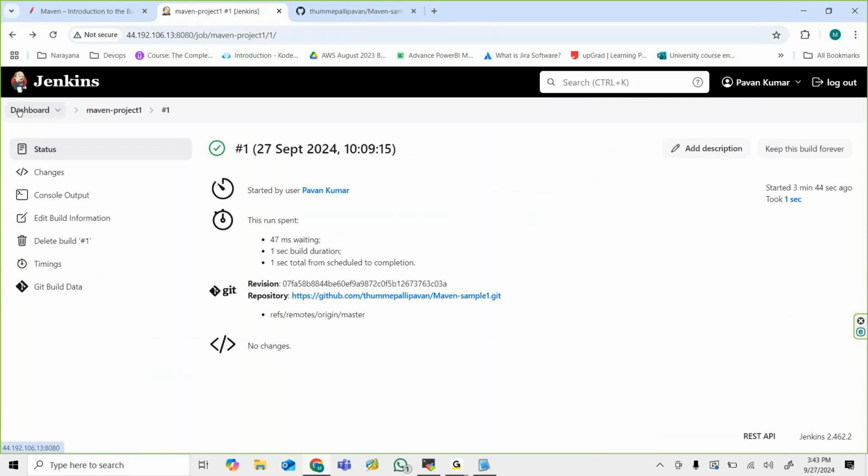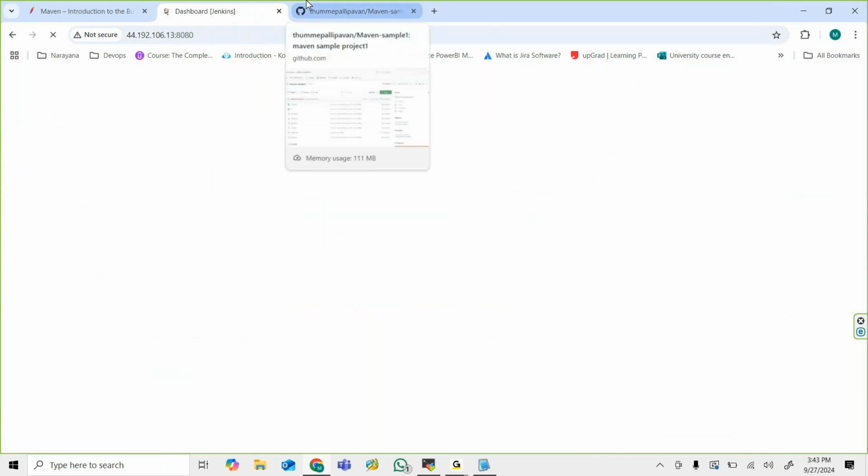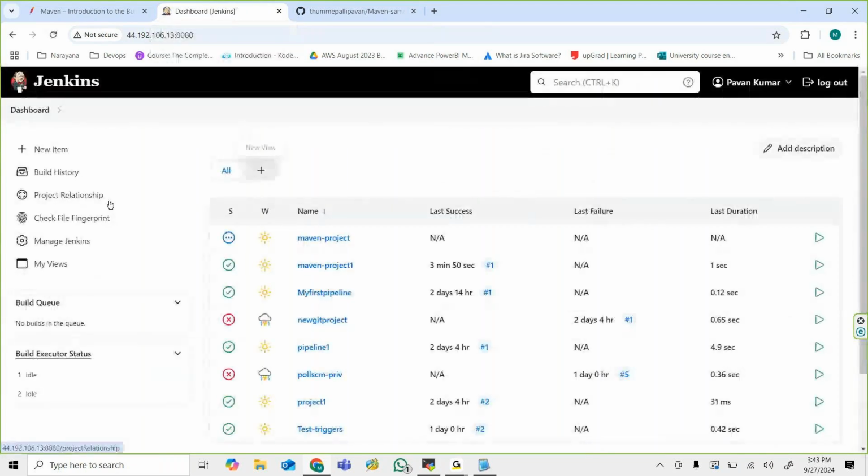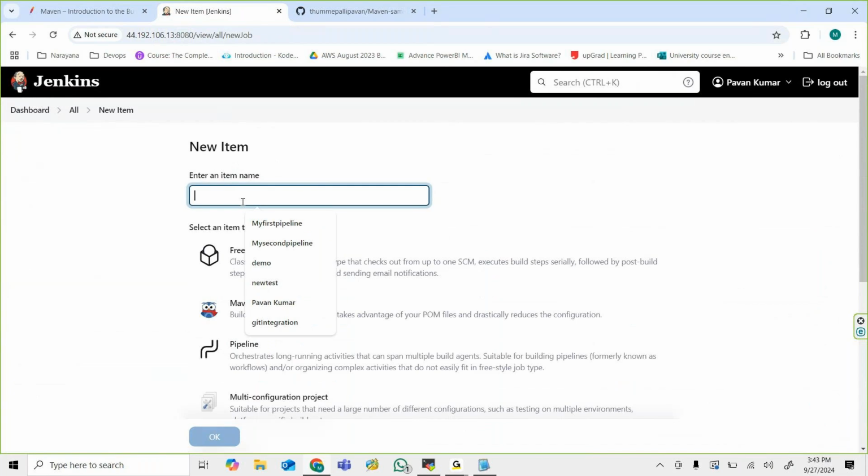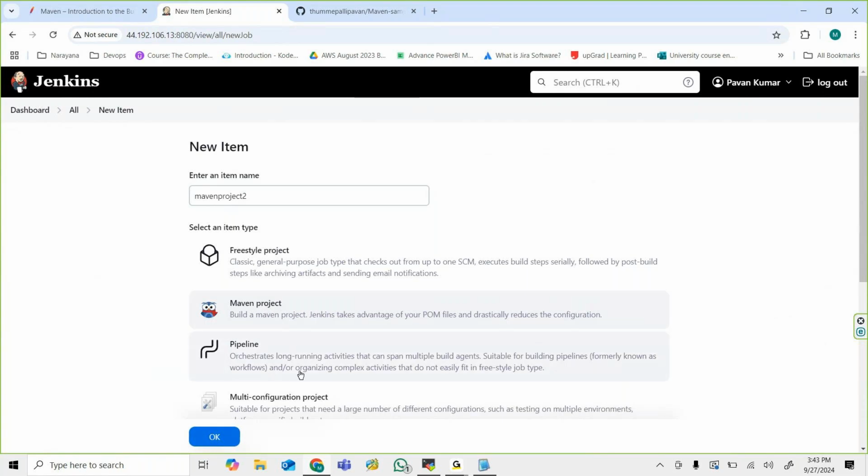Okay, let me create a new pipeline. Should we use pipeline?